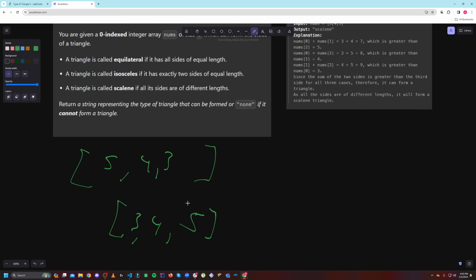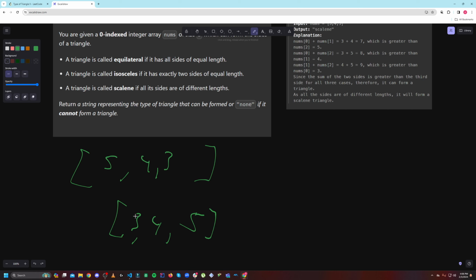For the equilateral triangle, all you have to do is check if the middle element equals the left and it equals the right. If that's the case, then we have equilateral. For two sides of equal length, we can just check, does this equal one of these or another one? So you see what I'm getting at? You can structure the code by checking, is the middle thing equal to the left? Is it equal to the right? And add up how many things it's equal to. If it's none, it's scalene. If it's 1, it's isosceles. And if it's 2, it's equilateral.